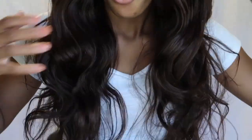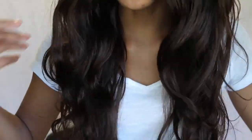And another thing, I like how lightweight this wig is. Like, the hair is not super overly drastically full. It's just perfect. I don't really like super, super full wigs, like super heavy wigs, just because I don't like a whole bunch of hair on my head. I don't like feeling like I got a massive hat on my head. This wig is just so lightweight and I love it because it gives you more of a natural feel. So I'm loving that about this wig.